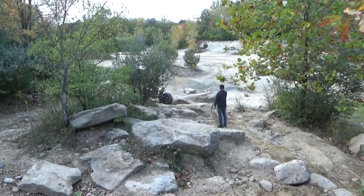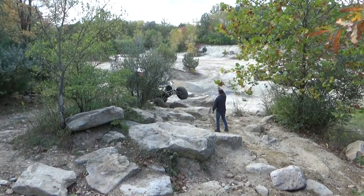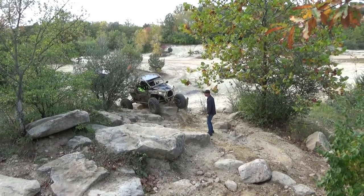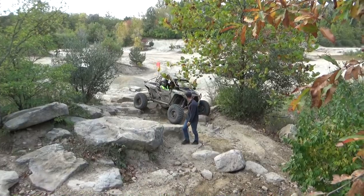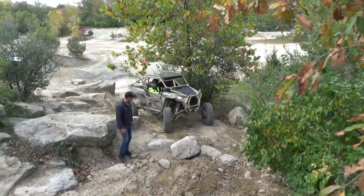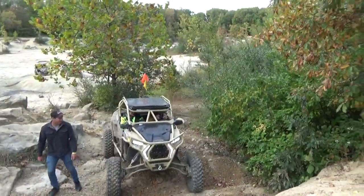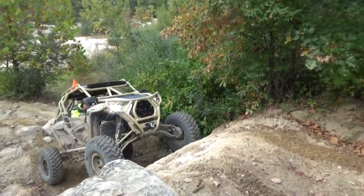Alright, we got this guy that watches the channel. He's on 35-inch Warriors, Portals, and a Rock Crawl Edition XP1000. So, see if he can get crawling through this thing. This thing's built for it. The cage is rowdy. This thing is literally made for this stuff. So he should literally crawl this whole thing. Oh. Now that's impressive. I believe he said though he broke his stock drive shaft right here in the past.